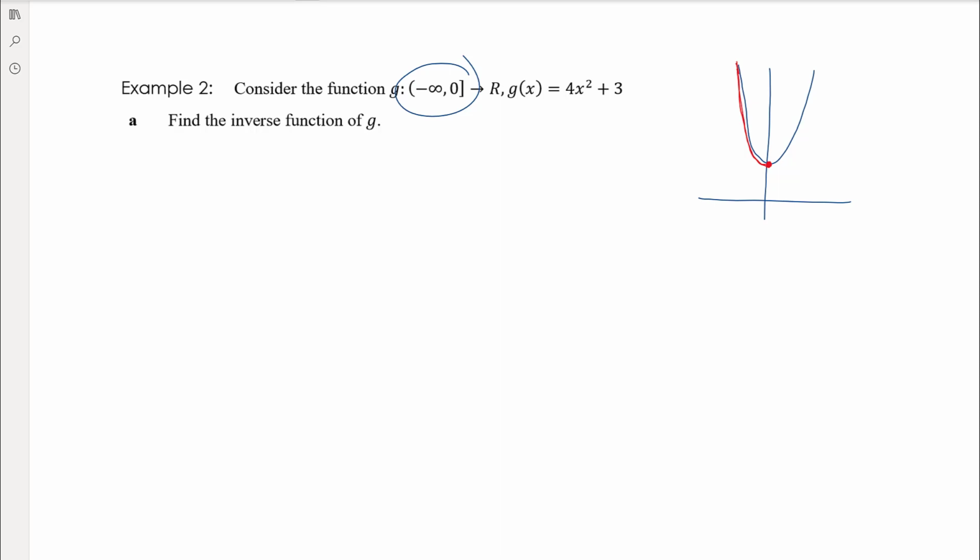So first of all, there is that domain restriction so that it's a one-to-one function, so that there will be an inverse function, okay? Otherwise it would be an inverse relation, not an inverse function. So that's why there's the domain restriction, but it does also have an implication for what's going to happen down the track.